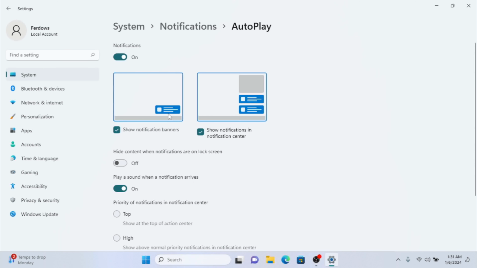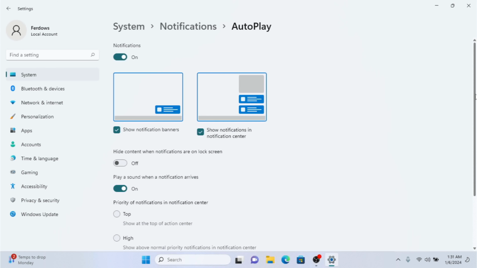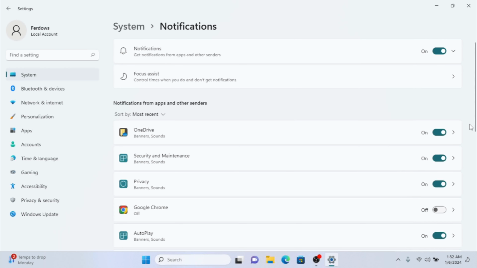Maybe you watched one of our videos about autoplay, about how we can turn on autoplay for our removable drive. And here also, if you uncheck show notification banner, nothing is going to show up here, but if this is checked, it means it's going to show on the notification center. And if I scroll down, as you can see, we can change all these options for a specific app as well, not only for startup. So this is how notifications work with Windows 11.